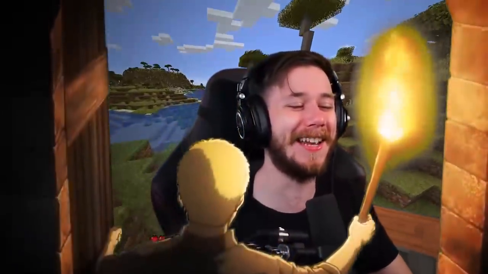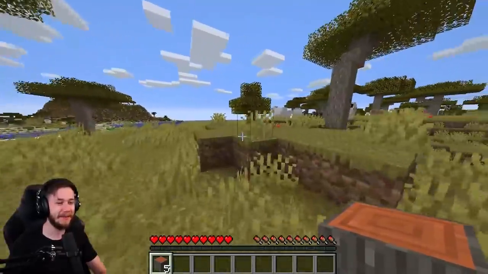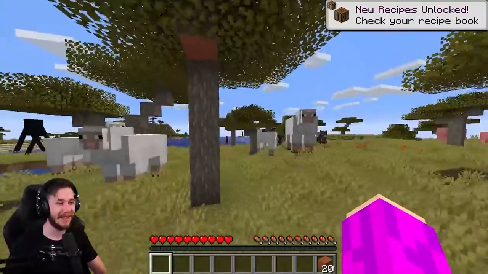I feel like we're playing Attack on Titan Simulator. That's what this is. Where's my three-dimensional movement gear? This is not a village. Hold on, I'm going to the village. Oh my gosh. This is not a village. I'm going to the village. The assumed village. This is, dude.